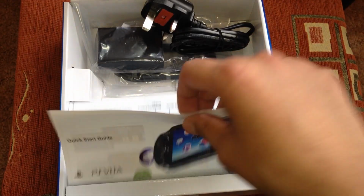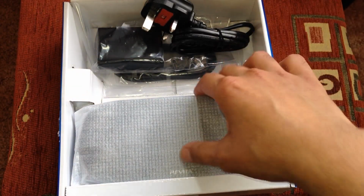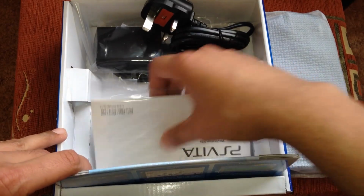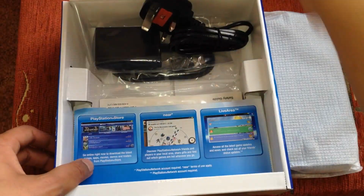And now it's time to open this up, so that wasn't as interesting as it was last time, but it opens up like that. That was fun already, so quick start guide, basically. And over here is the system itself. And below here we've just got some instructions and a safety guide. We don't need to see these because no one who ever got even the PSP used to even look at that.